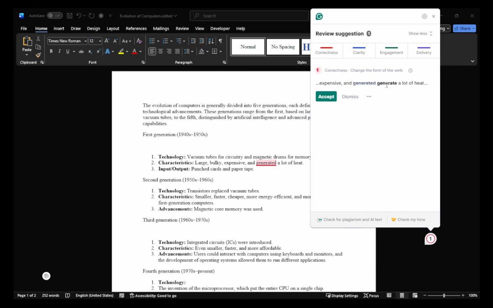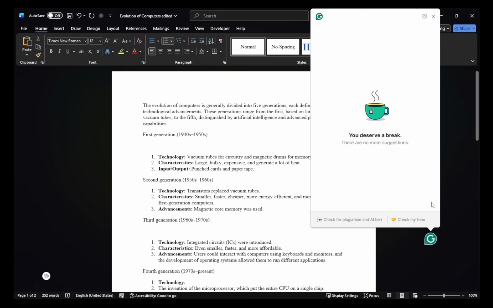And there you have it, a straightforward guide to exporting your Grammarly editor document. I hope this walkthrough has been useful, and you're now ready to manage your documents like a pro.